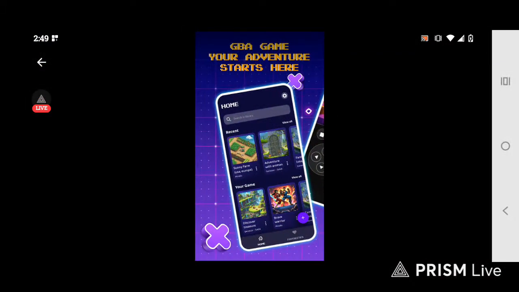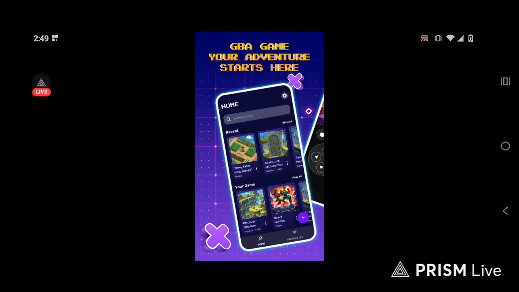Now this is what I use when it comes to Super Nintendo, Nintendo 64, Game Boy Color, and Game Boy Advance games. It would not work when it comes to PlayStation or PSP.